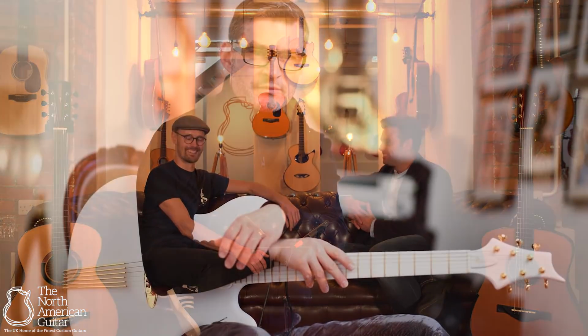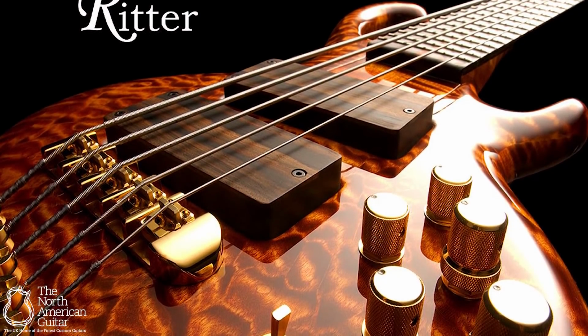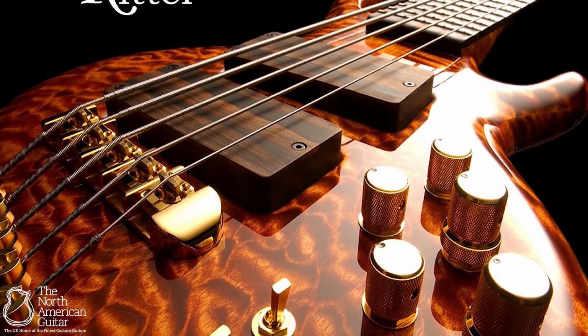My best friend at the time, a phenomenal guitar player, wanted to build an electric bass in the vein of Jens Ritter, actually, for his school design technology project. And he said to me, "Tom, this is what I want to do. How about we cut a deal? I'll teach you how to play the bass, and you can help me with this project." So that means you can now do demos for us.